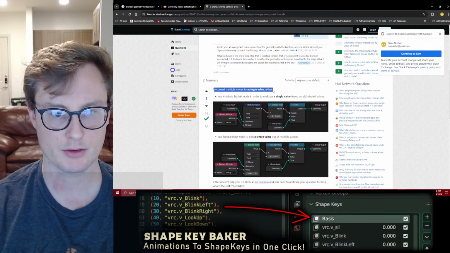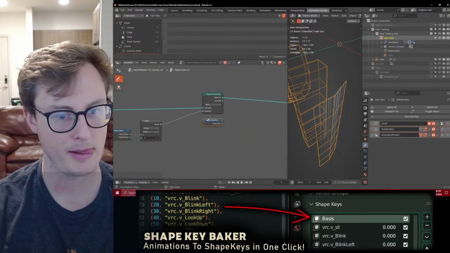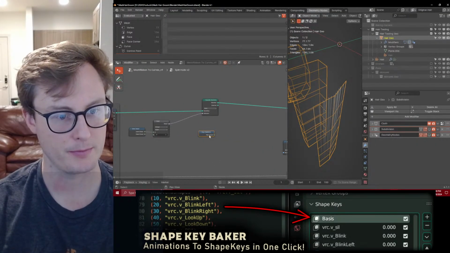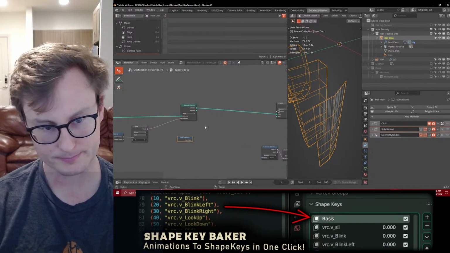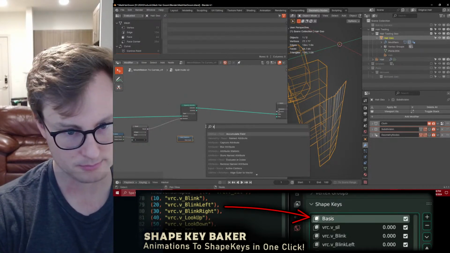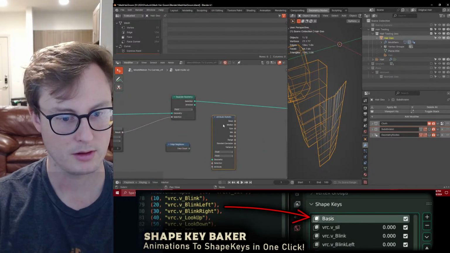For multiple values into a single value, either use attribute statistic. Okay, so gotcha.